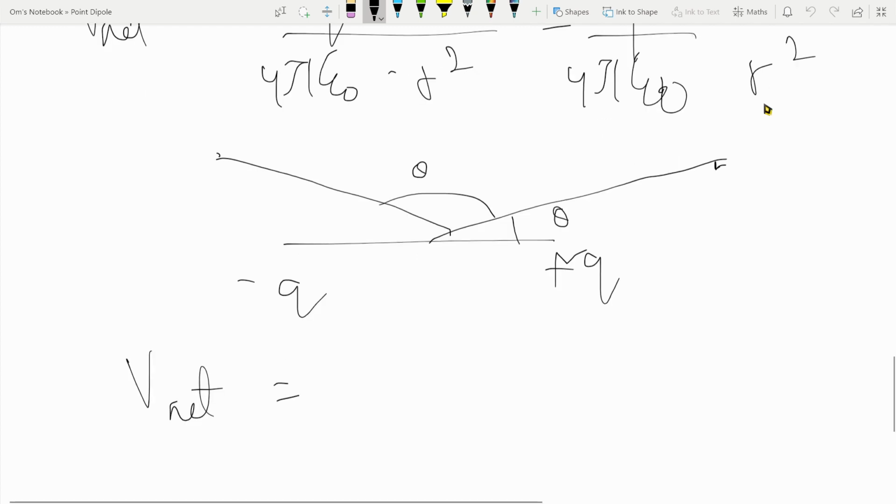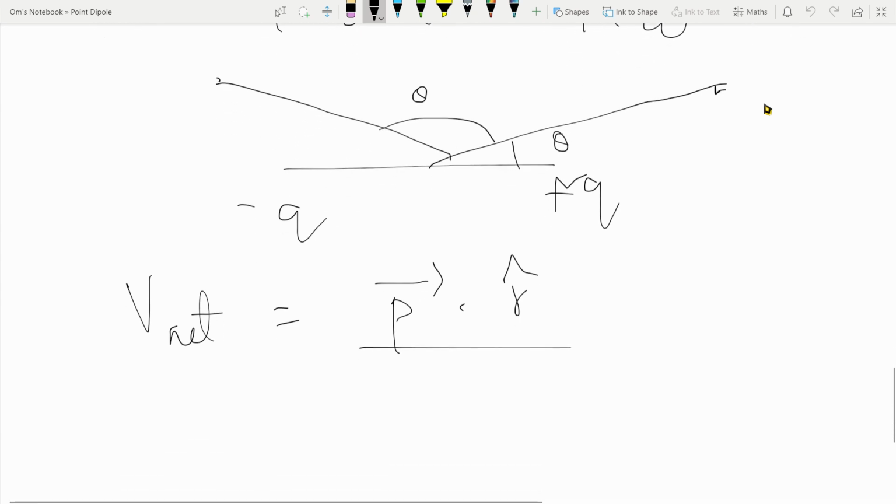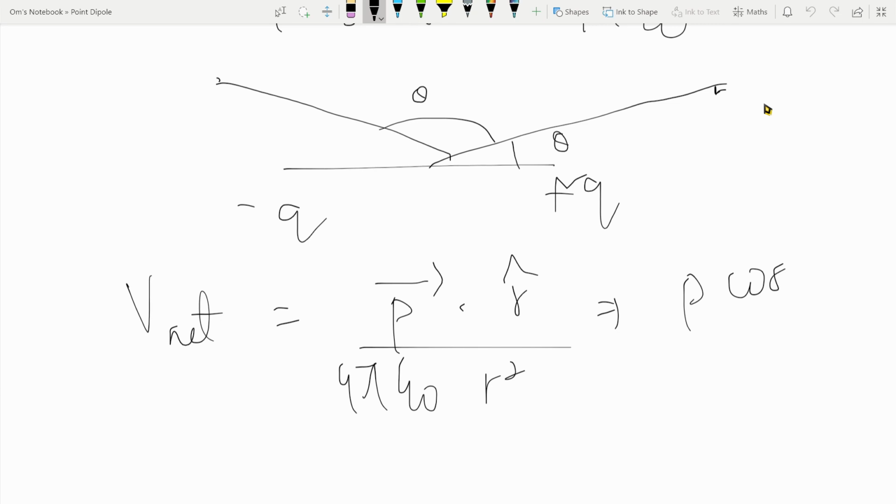So we can further write this in terms of vectors, that is, we can include a dipole moment vector over here, and we can do a scalar product with the radial unit vector, and this should be nothing but p cos theta again by 4 pi epsilon naught r square. So these are basically two equivalent expressions that represent the same quantity, but this is just written in terms of vectors. And of course, the scalar product or the dot product of two vectors gives us a scalar quantity, and since the electric potential is also a scalar quantity, this also checks out.